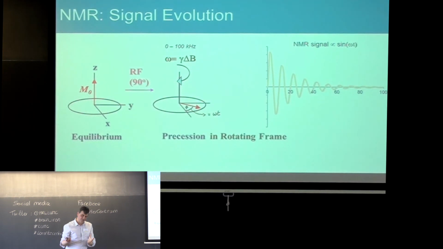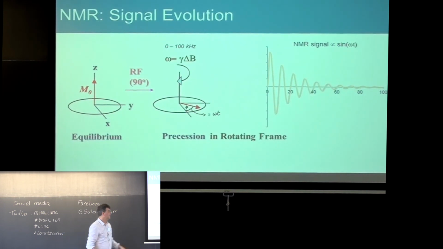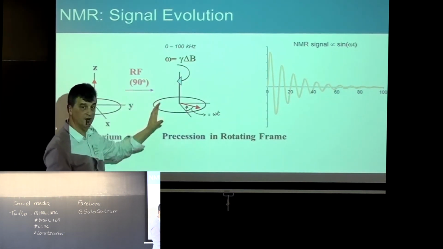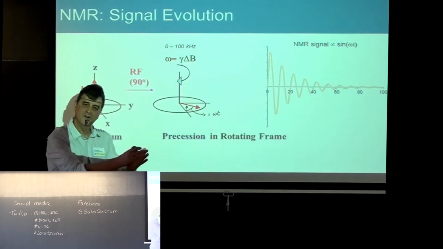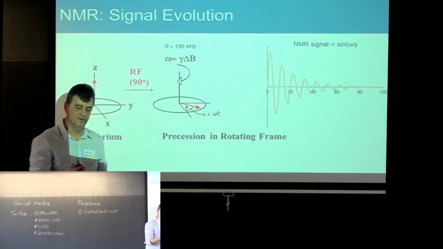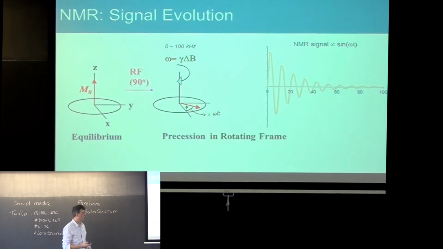What I haven't described is what we do when we measure a signal from the sample. It's at 128 megahertz. What we actually do is we demodulate the signal. We take out the 128 megahertz frequency and we look at the difference from that. And that's equivalent to this operation of going to a rotating frame and then looking at the evolution of things that are moving at slightly different frequencies from 128 megahertz.